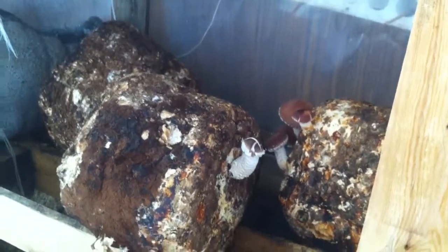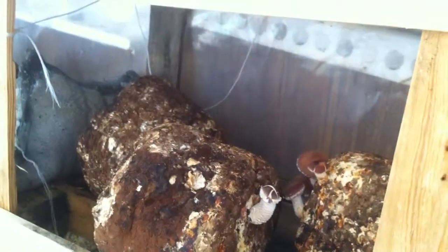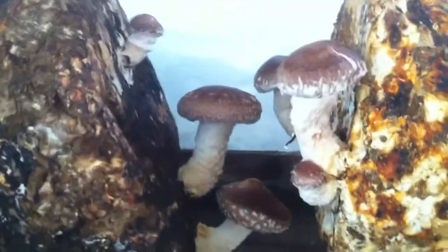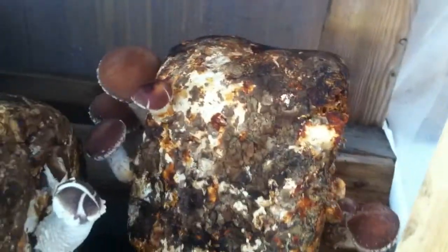Last time I was removing them from the fridge, beating them, and I put them here. And so now most of them have made nice small mushrooms. So look at the size of these blocks. It must be like third or fourth flush. They are shrinking really, really small now. But still they continue making mushrooms.